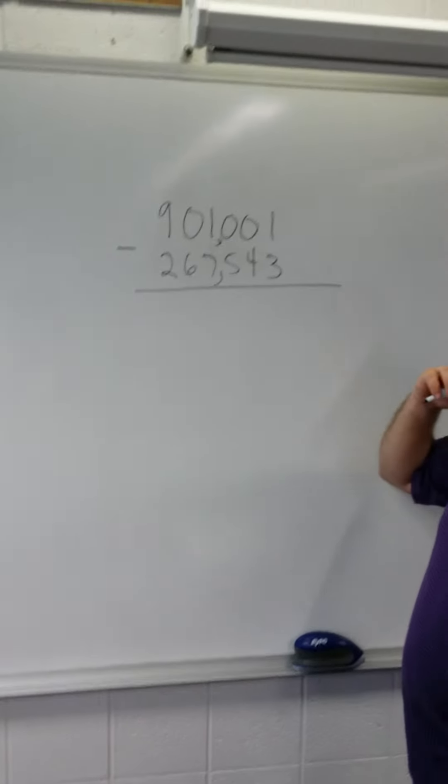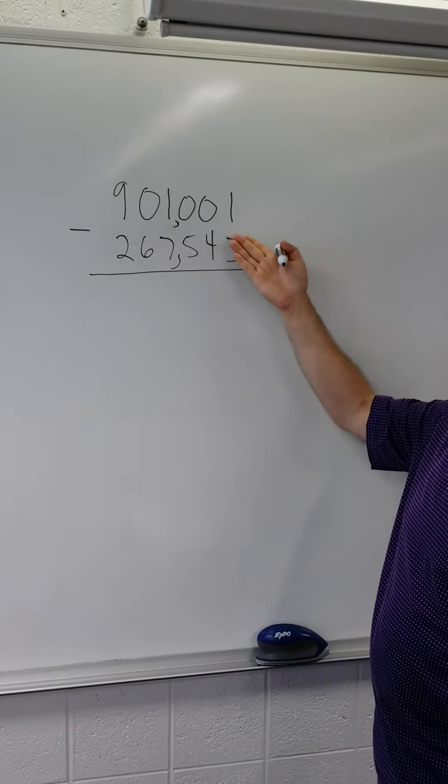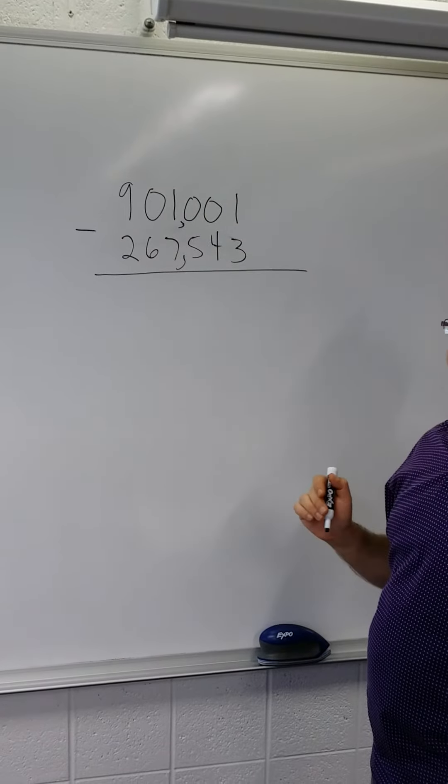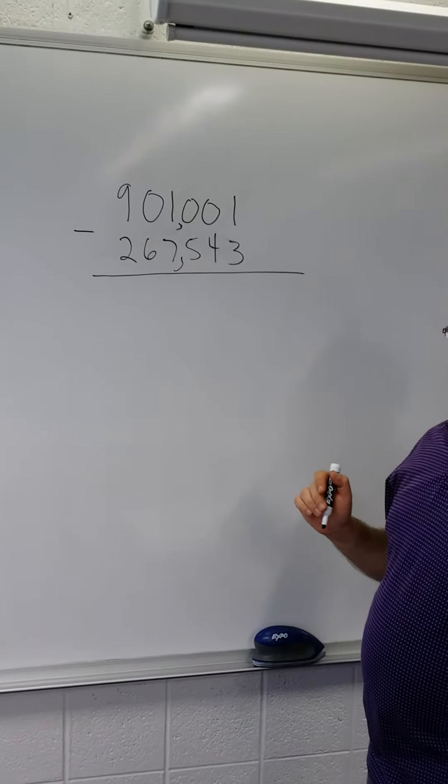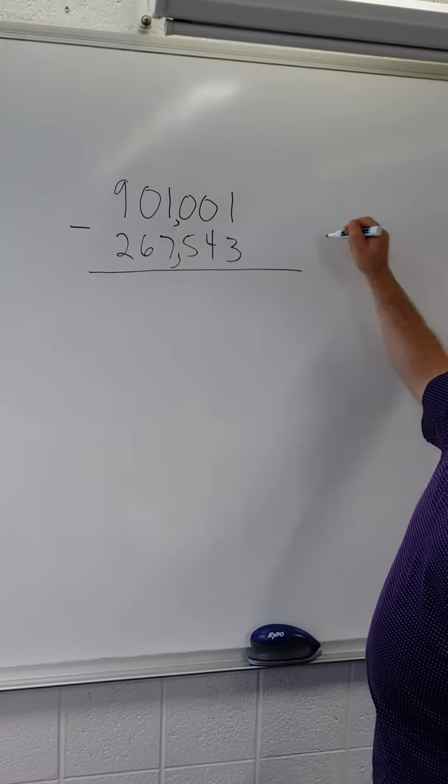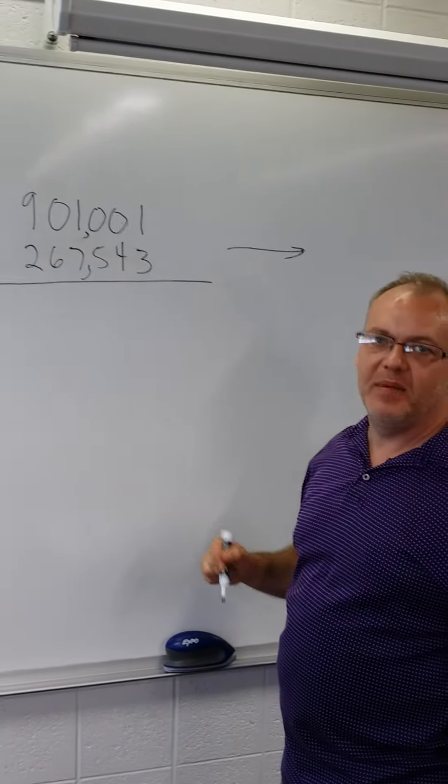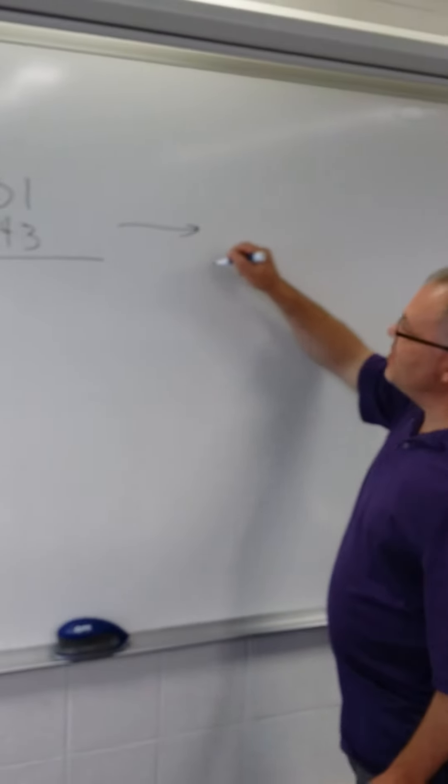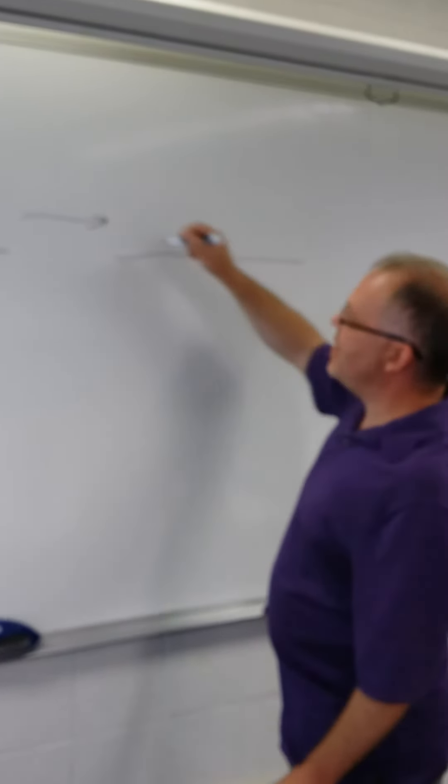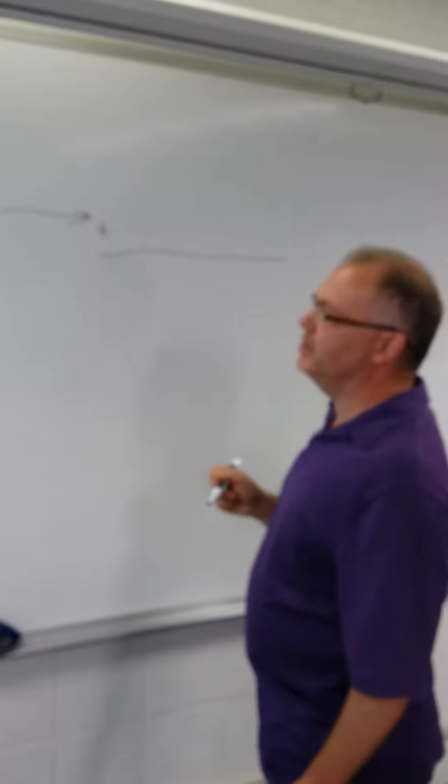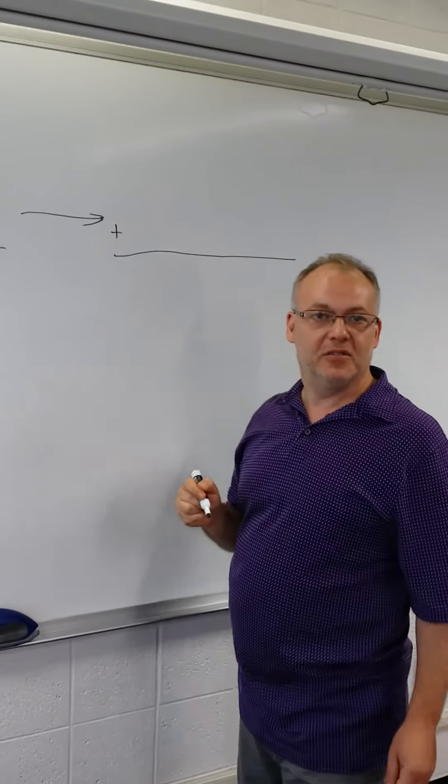Instead, the typical way is you can't subtract the 3 from the 1, so you've got to borrow from the next non-zero digit. But this is awkward, because you've got to remember middle 0s become 9s and so forth. But this method, converting a subtraction problem to an addition problem makes it easy, because there's no borrowing.